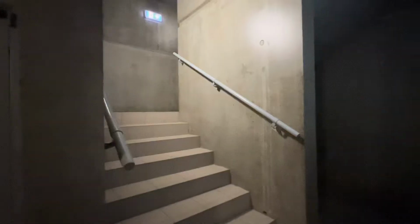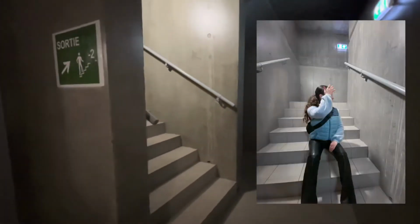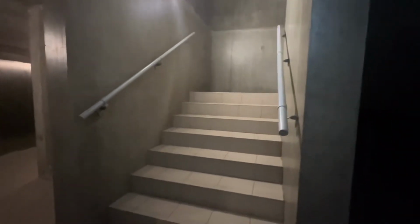Could have taken a lot more pictures in the garage. Like, there were so many different areas that you could do it. There were some stairs inside, but the lighting wasn't that good. As you can see, these stairs aren't great for pictures because there's just one light and the rest of it is very dark. I have taken pictures here before and I tried to edit it to make it lighter, but I didn't really love the outcome of it, so I just didn't go here again.